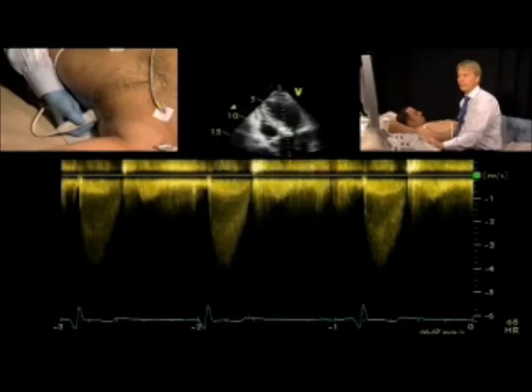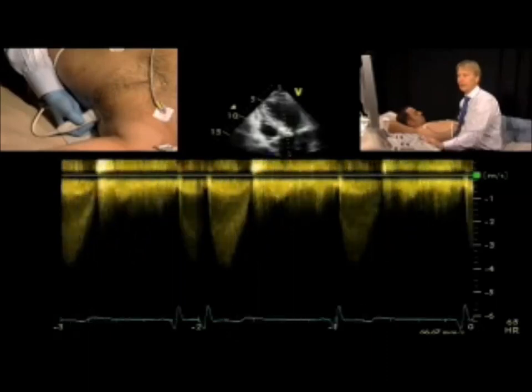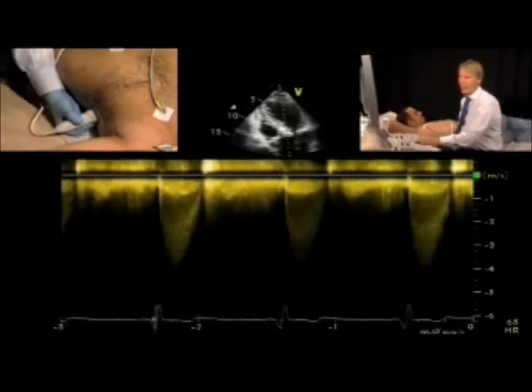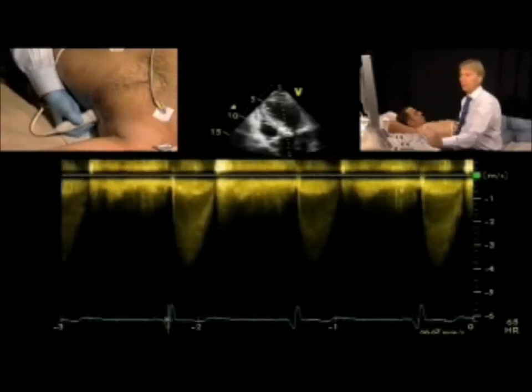So from this position I would then wait to see if I get a beat which is high, and then I could measure the gradients. Also very important is to see that you get the LVOT within the curve. First of all, this gives you information if you really have the signal of the aortic valve. And second of all, it's usually a sign that you are in an optimal position with your Doppler spectrum.